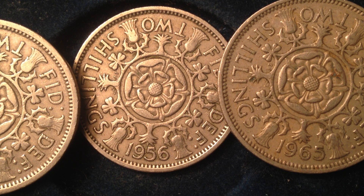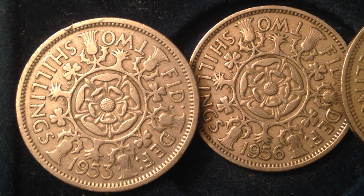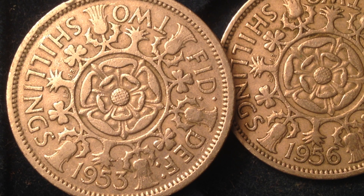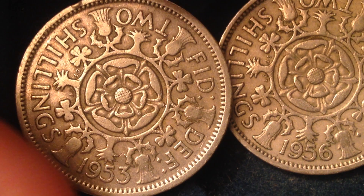The 1953 coin is actually slightly different than the other two — they have a slight different design. The one on the left was made in 1953, as you can see by the date right there. The metal content of this coin is copper nickel, its weight is 11.3 grams, its diameter is 28.5 millimeters, and there were 11.9 million of these produced in 1953. There were also 40,000 proof coins produced and two matte proof coins produced as well. So if you have one of those proof coins, I bet it's going to be worth a lot of money.